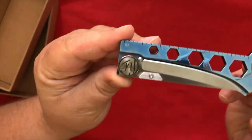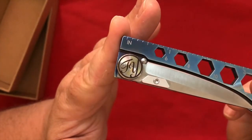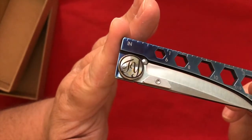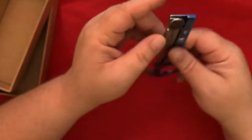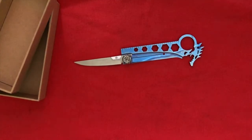I also wanted to point out that on the fuck you medallion, it's got a bit of a, what I thought was a pearlescent look to it, but upon closer inspection, I think that's just brown goo, which is a bonus in my opinion. So there you have it. The fuck you dragon.